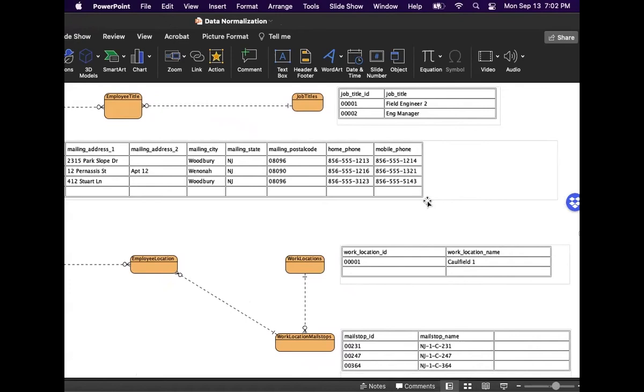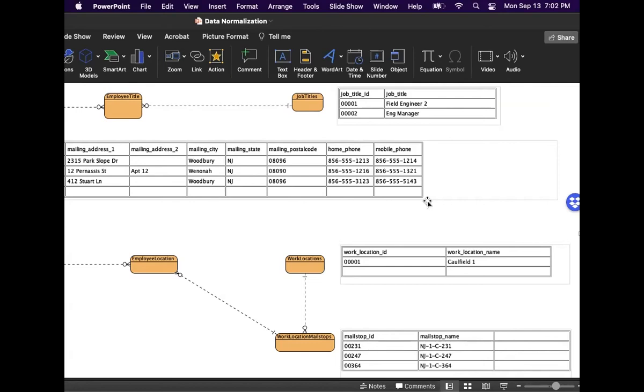So the first thing that we do to take this into second normal form all by itself is to take the non-functionally dependent values out of the tables. So they're gone. Absolutely removed them from the employee table altogether. And I've created new entities.